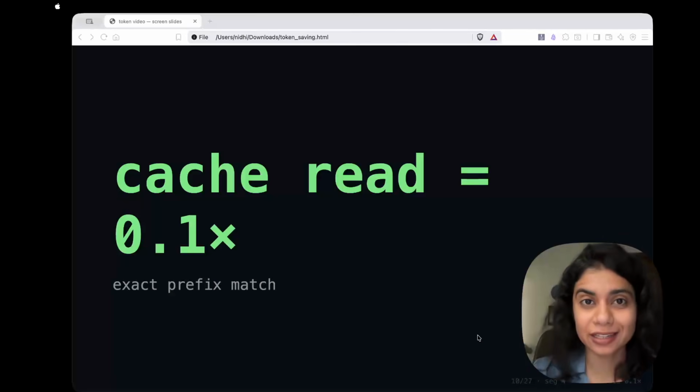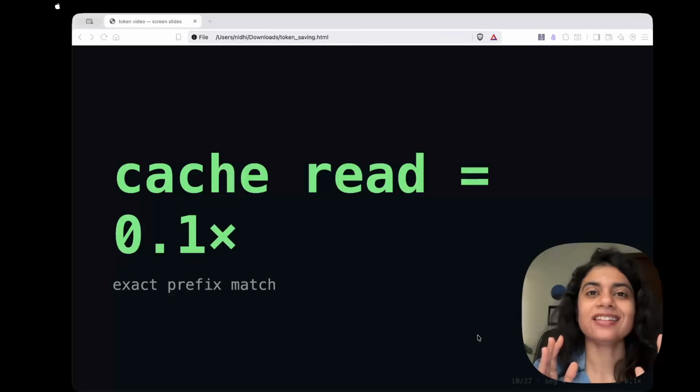So what happens here is when you send in a new message, Claude Code will resend the entire conversation. The API will check if the start of the request is identical to something it has processed recently. If the answer is yes, it's not going to reprocess it again. It will instead be read from the cache at one tenth of the input cost. So that scary reread from the mechanics one is nothing but a cheap cache read on a normal tone. Only the new messages that you type in are being processed at the input cost.